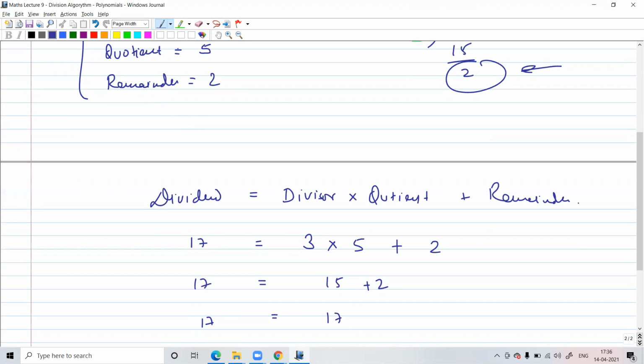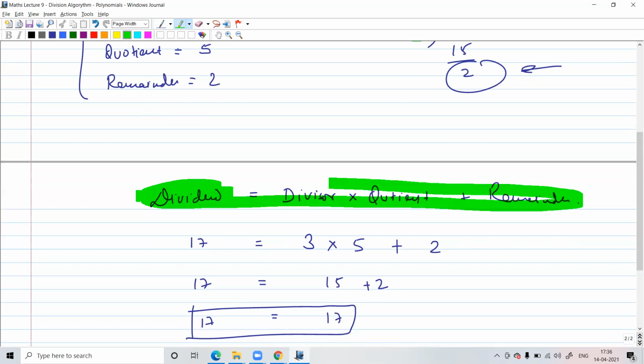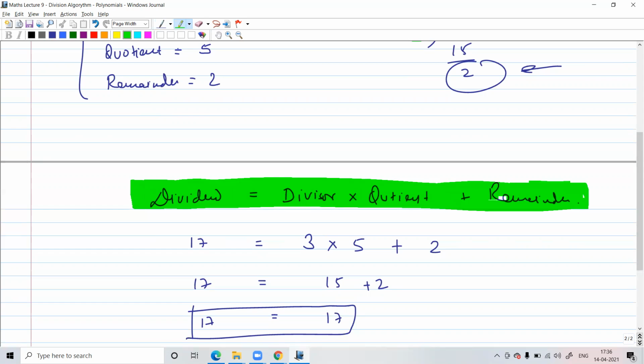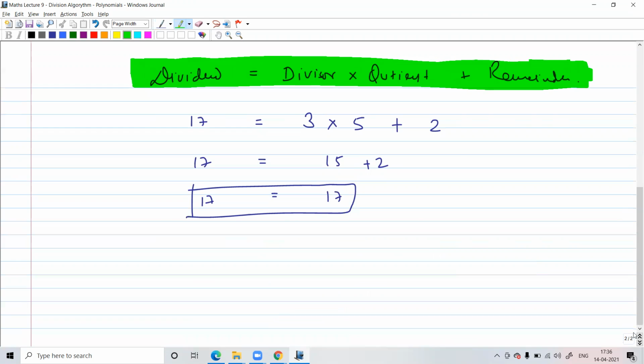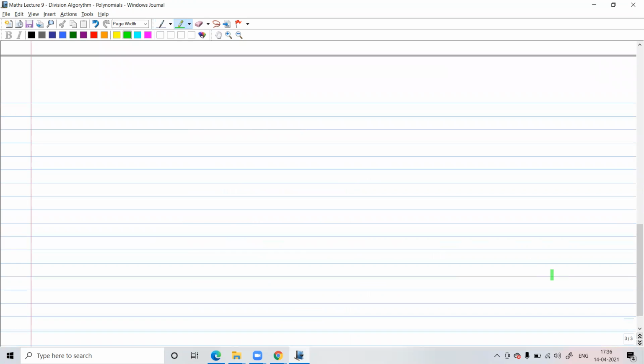So as you can see, this is what is your division algorithm. But we have seen this example in terms of simple numbers like 3 and 17, something which you already knew before itself. But now let's try to relate the same idea to polynomials. So now we are not going to take simple numbers, we're going to take polynomials, but with the same idea. So what is the division algorithm?